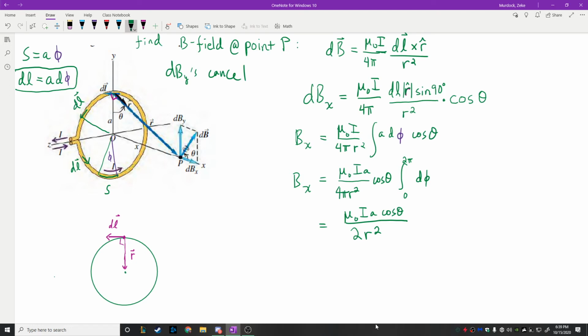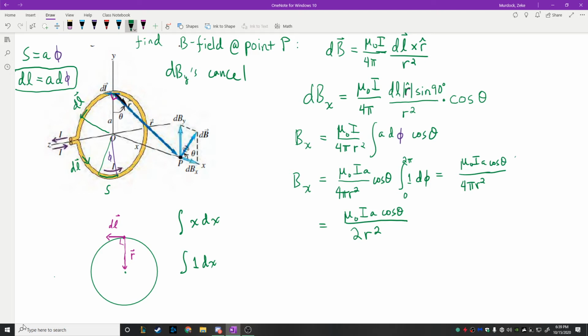Any other questions? Well, it's not exactly empty, is it? I mean, you know how to do the integral of x dx. You also know how to do the integral of a constant times dx, right? That's all this is. It's like a 1 or something. And this integral, sorry, I guess I could have done it out. Like, this would be mu naught times I times a over 4 pi r squared. I don't know why I'm always so keen on skipping steps all the time. I think it's just what physicists do.